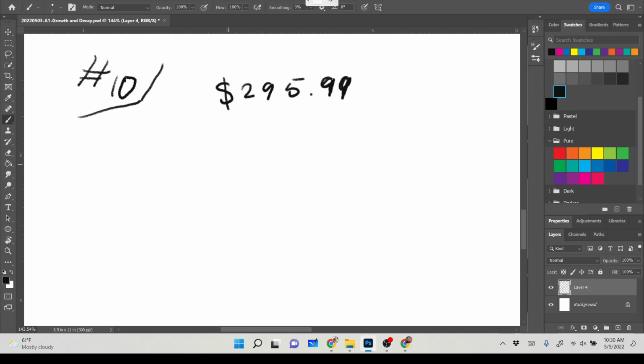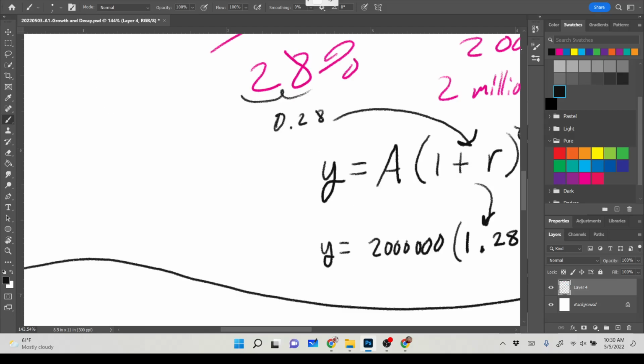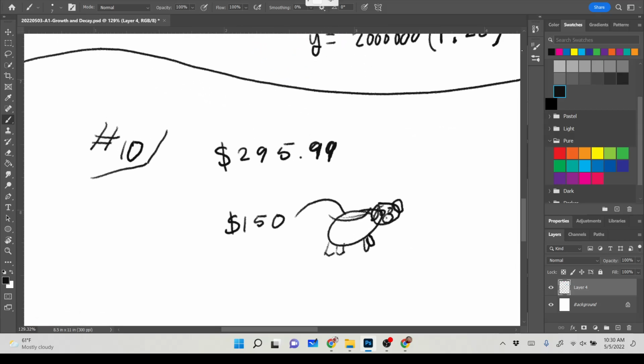She puts $150 into a savings account. Isn't it cute? It should be a pig. Let's make it a pig. Piggy bank, right? And then a face. How do you make a pig? Big nose. That kind of looks like a pig. Sure, why not? You probably could have guessed that from Pictionary. It's got wings. I don't know what happened at the top of it. It's being turned into bacon. Except that usually comes from the belly, so whatever.